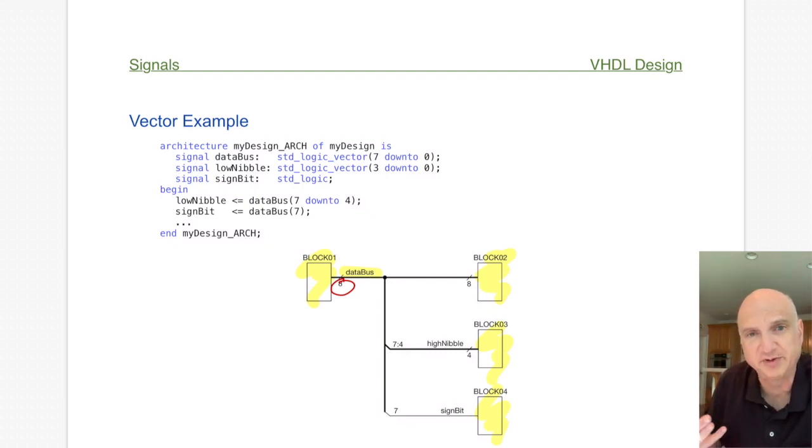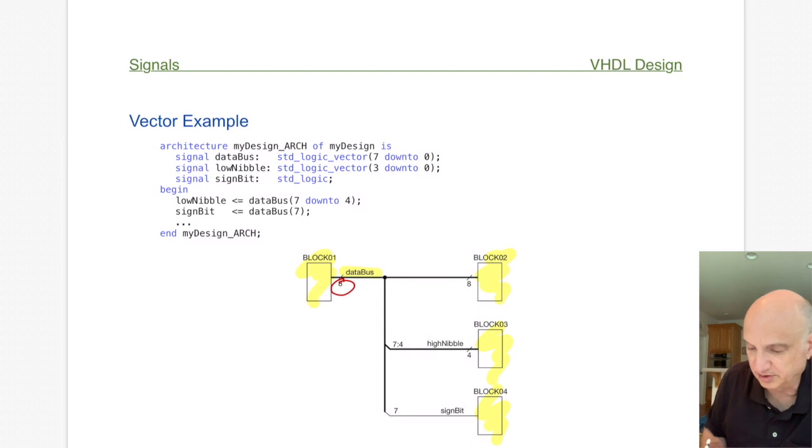And that indicates how many bits are in this particular vector. Now, that's not necessarily required, because you're going to find some vectors where you're not necessarily providing that particular data type, this type of vector data type. So you may not necessarily need the slash, but in most cases you'll use the slash to indicate the number of bits. It's good information to have.